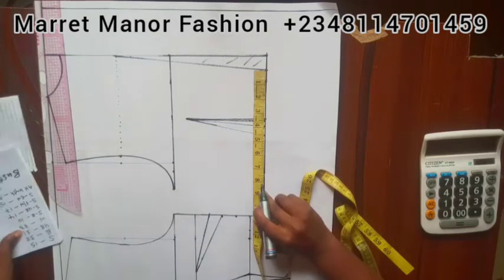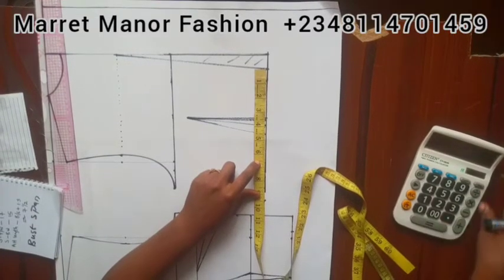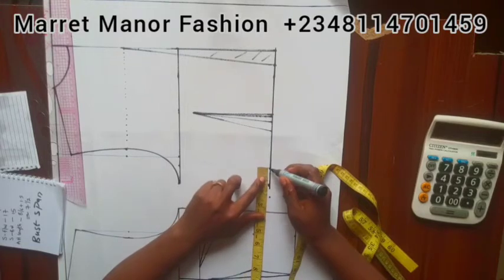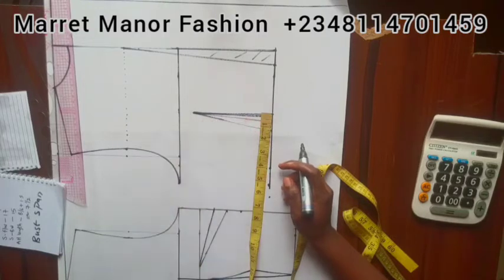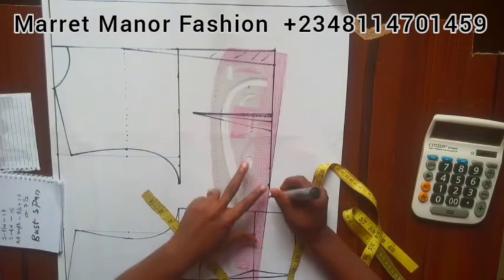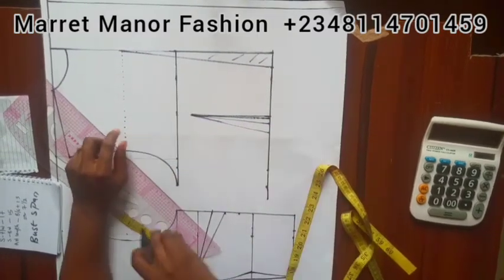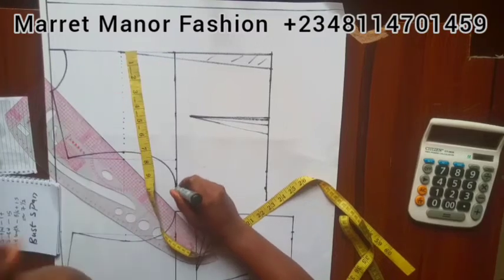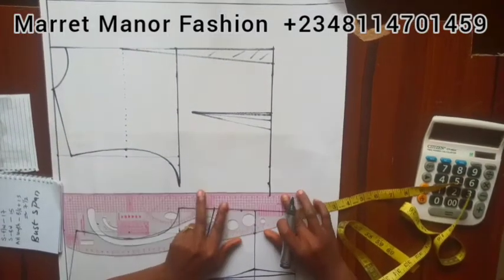1/4 of your waist, we got 33.5 earlier. 33.5 divided by 4 is 8 1/4, which is here. So whatever the difference is, that's what we're going to use for the dart intake, which is 1 1/4, which we did here. So it's practically the same. Okay. So at this point now, we are going to re-measure this at 9.5. I think we are short by 1/4. So connect this back. Then you're going to connect this line.